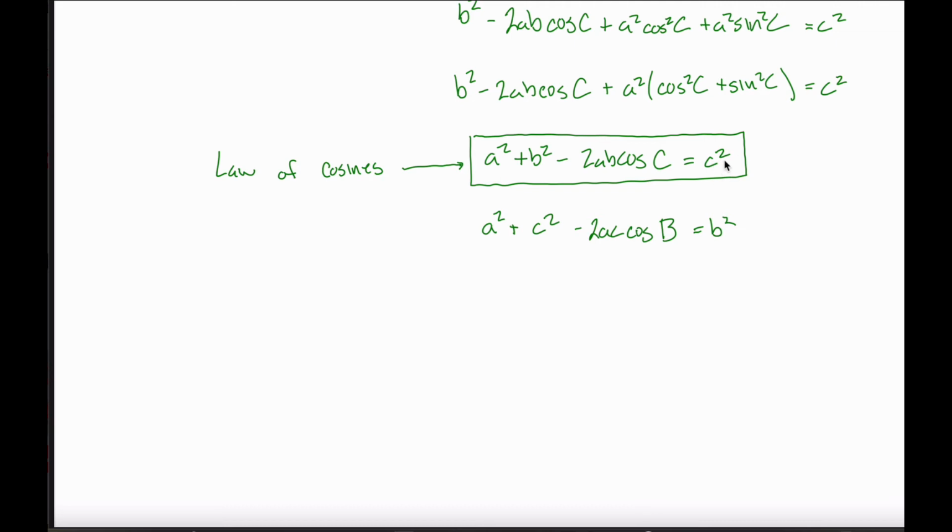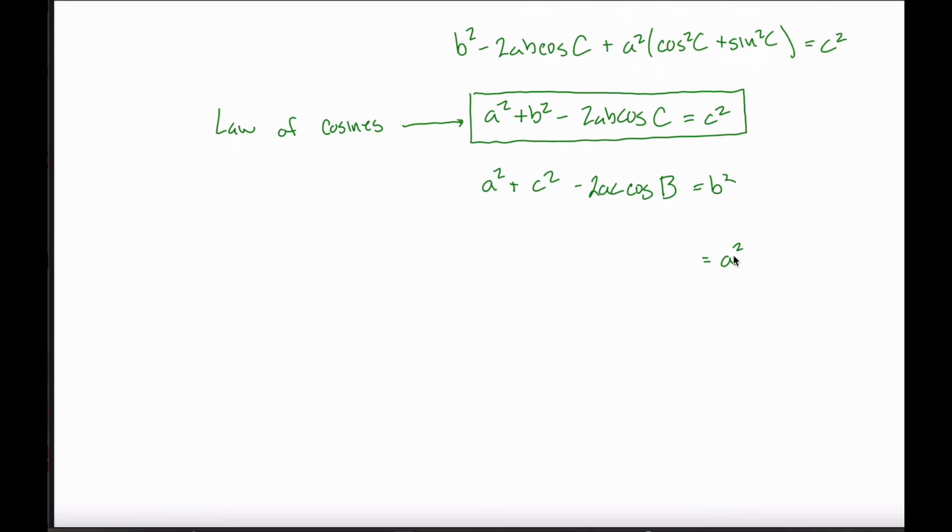I could have the c squared over on this side of the equation, I could have the b squared over on this side of the equation, or I could have the a squared over on this side of the equation. If the a squared is over on this side of the equation, then I'm left with b's and c's to be over on this side of the equation, and my term to make everything balance would be negative 2 times this letter, so negative 2bc, times the cosine of the capital of this letter, capital A. The point is there's 3 versions of the law of cosines, and you can kind of think about it like you're memorizing 3 different formulas if you want.